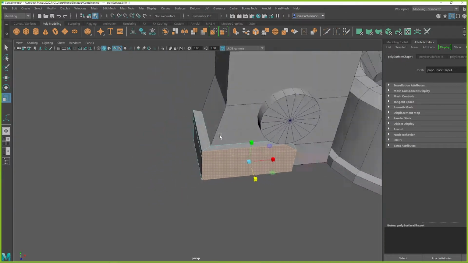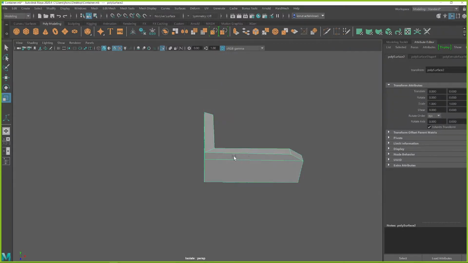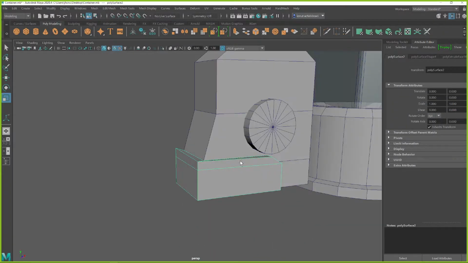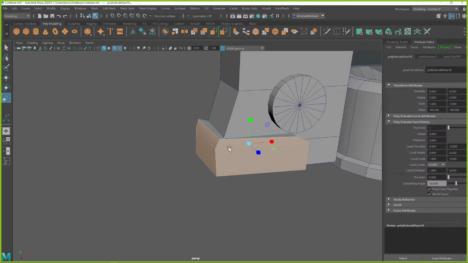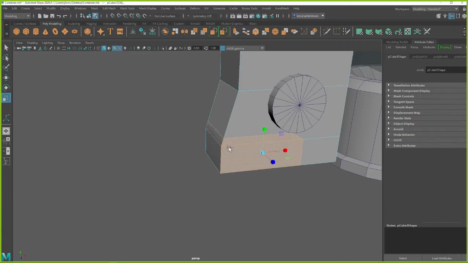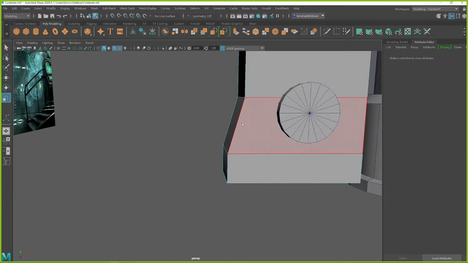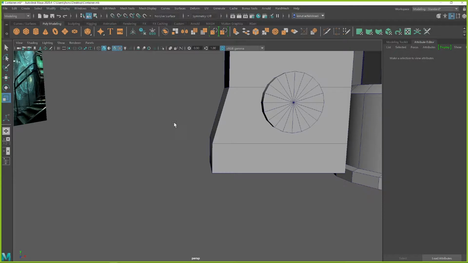Things like scale. So you get this kind of 90 degrees. But you can always make just another polygon, just bring another cube.